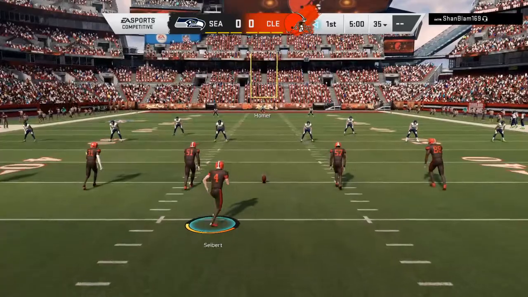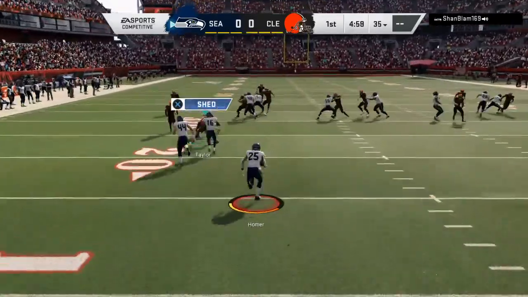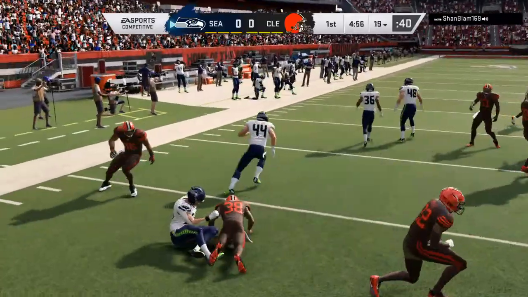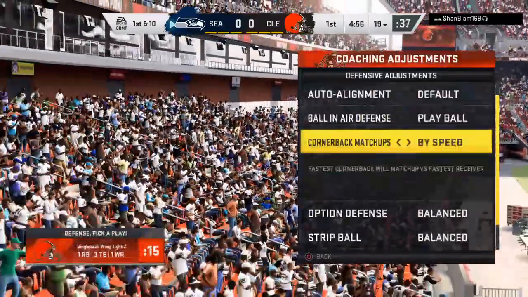Here's the former Sooner Austin Seibert to get this one started. And off we go from Cleveland. This will be taken in at the 1. And he'll take it back to about the 19-yard line. Take over first and 10 at their own 19-yard line.